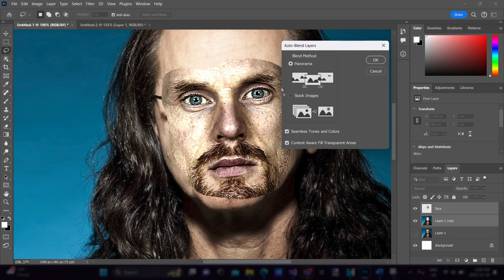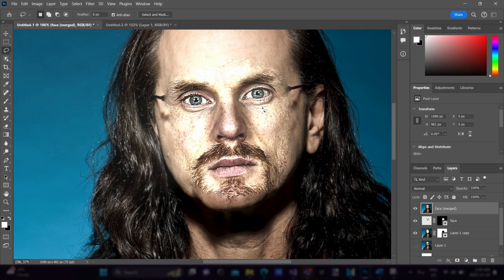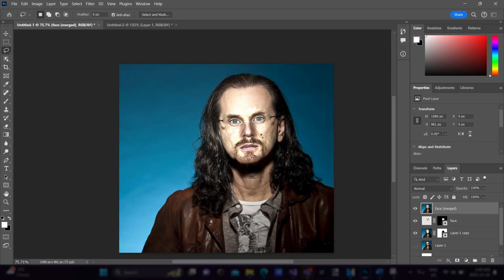And the only thing I'm going to change here is Stack Images, because these two layers are stacked on top of each other. And I'm going to hit OK. This is probably going to pop up. That's okay. And there we go.